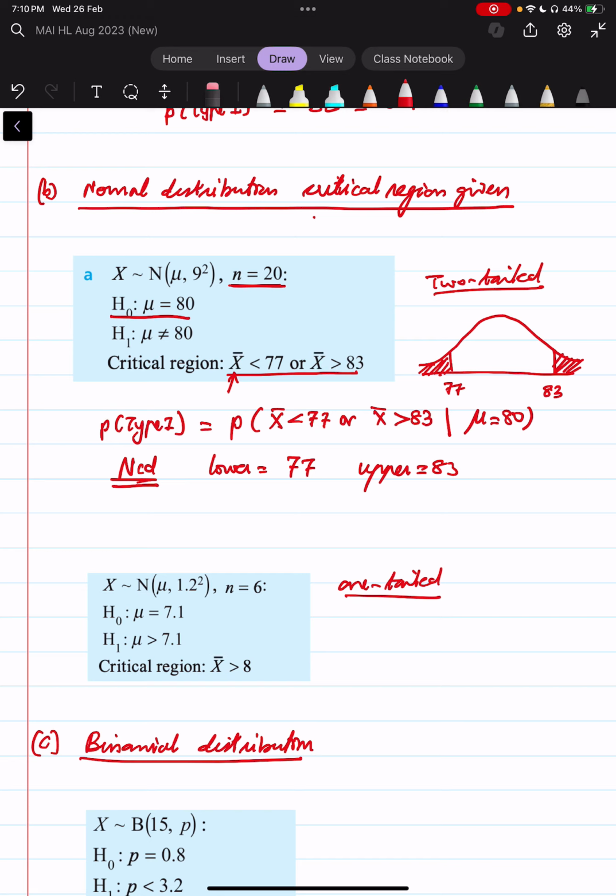Standard deviation now. This is very important. Since you're working with samples, you will be using the central limit theorem. The central limit theorem says that X bar follows a normal distribution with mean mu and variance sigma square over n. So in your calculator, the standard deviation you'll be putting is based on the given standard deviation. So 9 square is the variance, so the standard deviation is 9 divided by root of the sample size. So you'll be putting 9 divided by root of 20. So 2.0124, that's what I'm getting. I'm saying it out loud so that you can know.